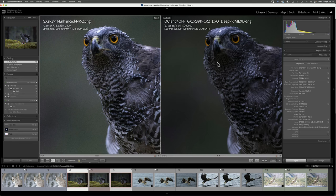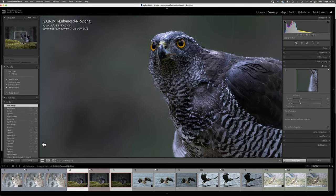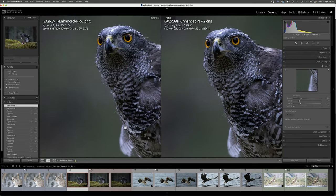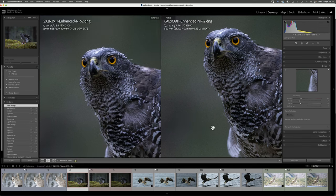And they look pretty damn good from a sharpening point of view. Please note, if you remember, I took the lens softness compensation switch control in DXO and turned it off. Doesn't need it. Okay, so let's switch out to the develop module, and let's drop this image, not that one, this one, over there for comparison. Let's bring it down a little bit, and of course I'm looking at the wrong one, aren't I? I should be looking at this one.